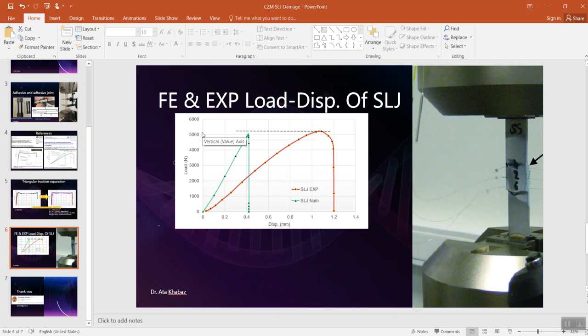However, about our displacement, you can see that the FEM results are not comparable with the experimental results.